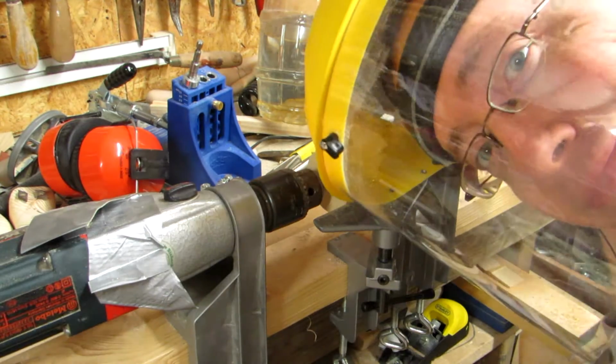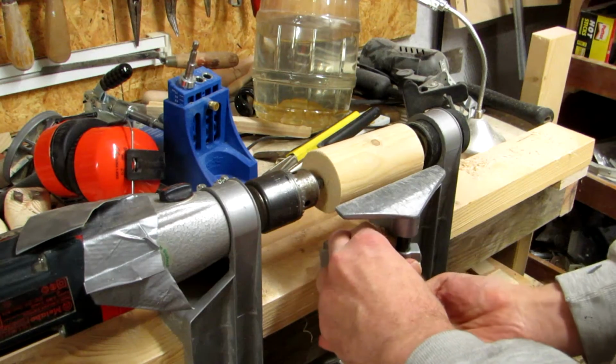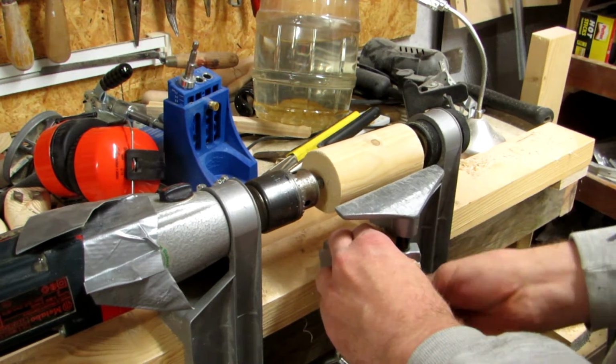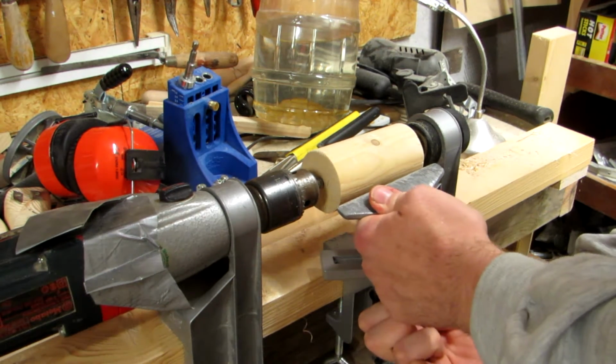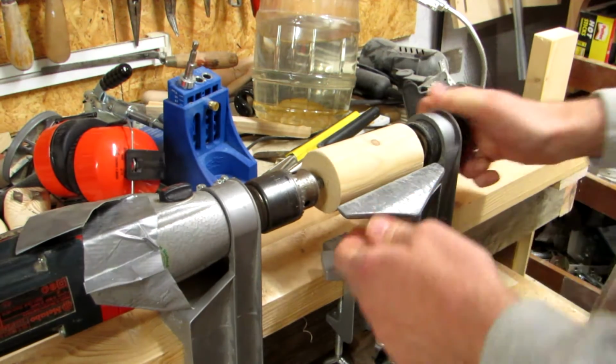Now for the fun part. I've had this dowel for a while. I think it was meant to be a table leg at some point. I've drilled a pilot hole for the screw chuck and turned it in using pliers.